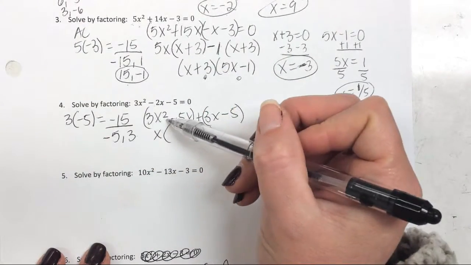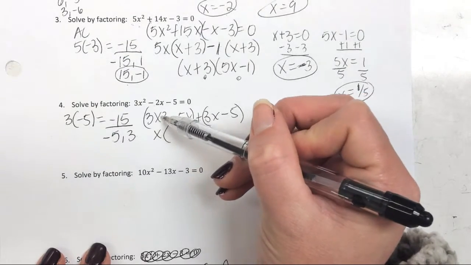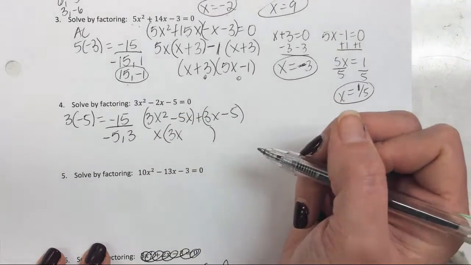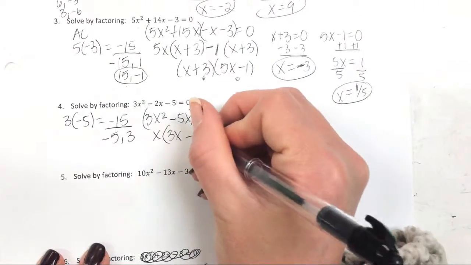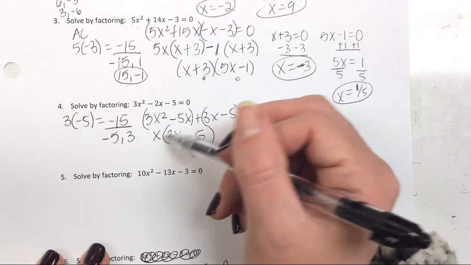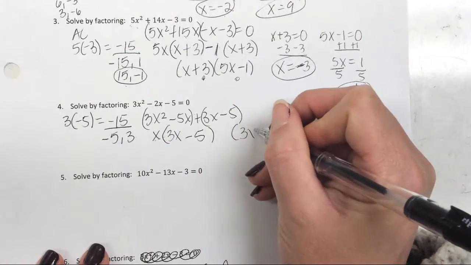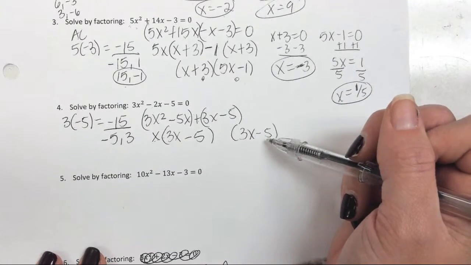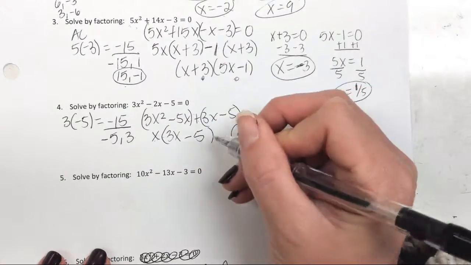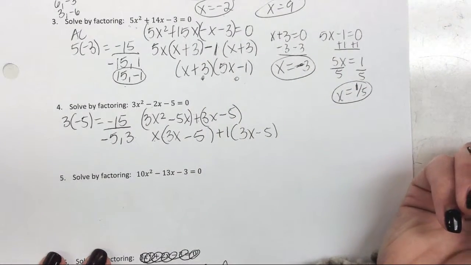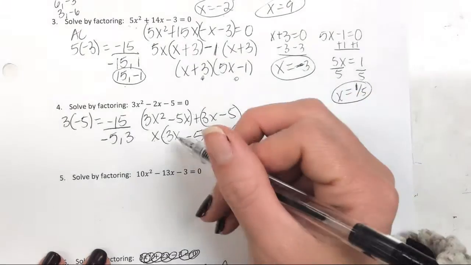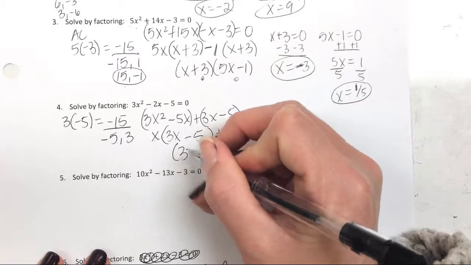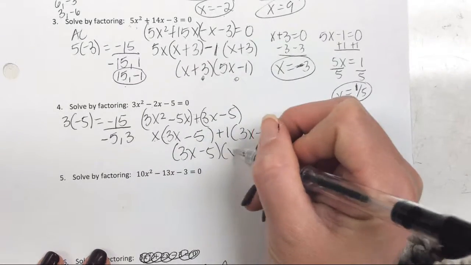Alright, what am I missing from 3x squared to x? In other words, what is 3x squared divided by x? Well, we're missing a 3 and another x, right? On this one, the only thing I'm missing is that negative 5. So over here should be 3x minus 5. And what am I missing from 3x minus 5 to 3x minus 5? Well, they're the same thing. So I can put a plus 1 out front. So from here, first binomial will be what they have in common, 3x minus 5. Second binomial will be what's on the outside, x plus 1.